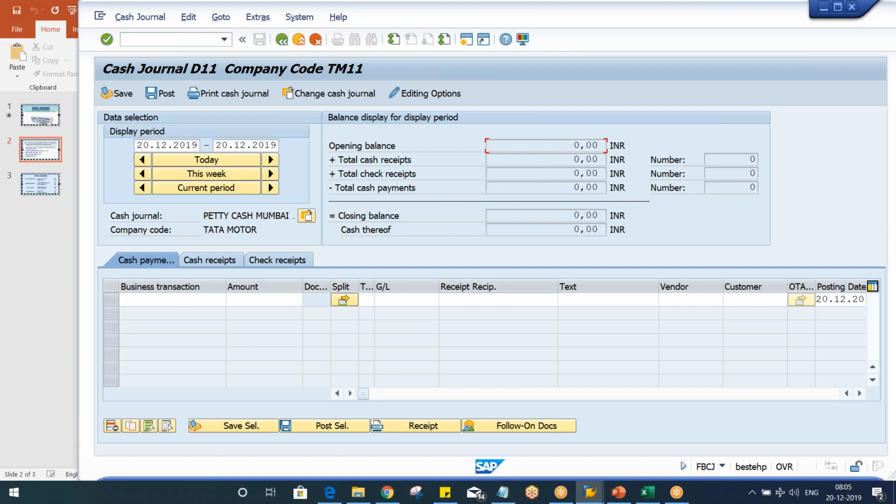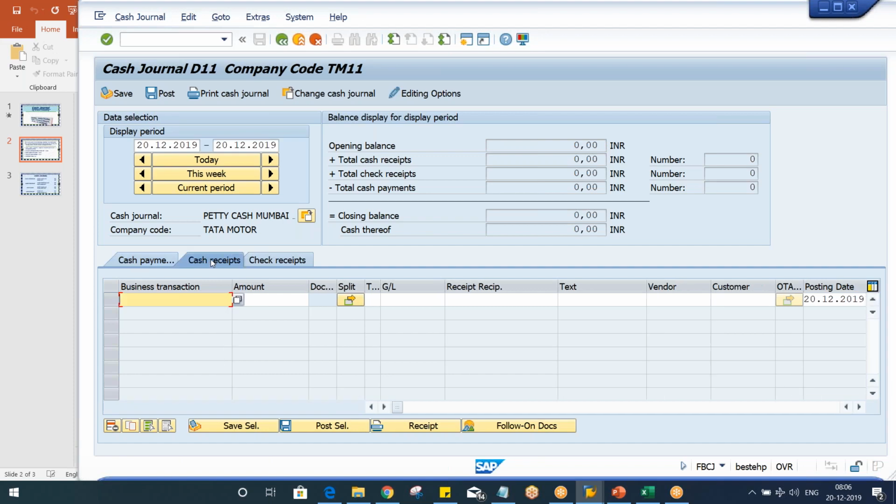First of all, if we have to, let's suppose purchase of stationery worth of some 5,000, 6,000, 7,000 rupees. So guys, purchase is going to be made only if the amount is there in our hand. So what will happen? The first thing is amount is going to be withdrawn from bank. So look at here, right now we are in cash payment. Amount withdrawal means what, guys? It's a kind of receipt, in the sense we are going to receive the amount from bank. So click on cash receipt and business transactions.